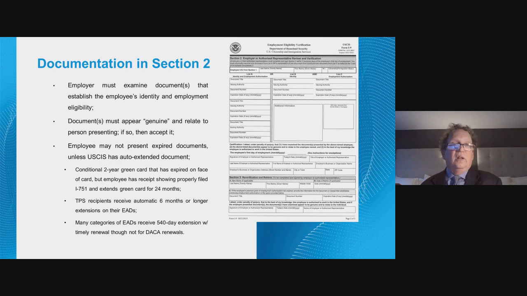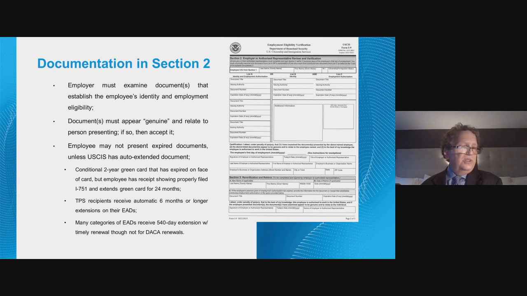So anyway, you really don't want to become an expert on documentation, at least in my opinion, because if you hold yourself out as an expert and then you take a fake card, it's more likely that ICE is going to say, oh, you say you're an expert, you took a fake card, so we're going to say you knowingly employed this undocumented person, and we're going to fine you, as opposed to, oh, you didn't know, so we're not going to fine you, you just have to fire the guy. So you'd much rather just have to fire somebody and not have to fire them and pay the fine.